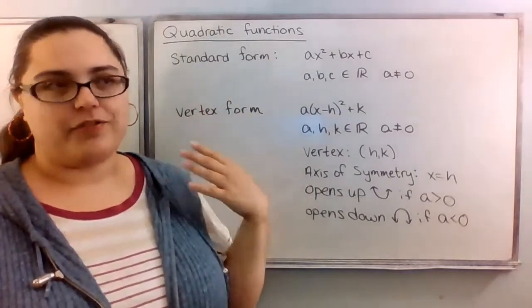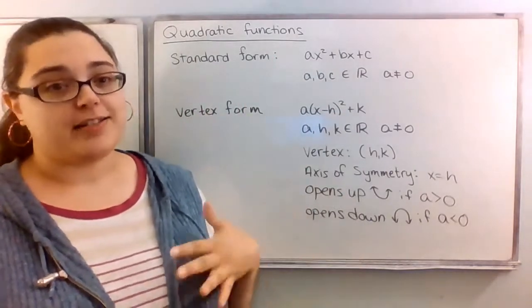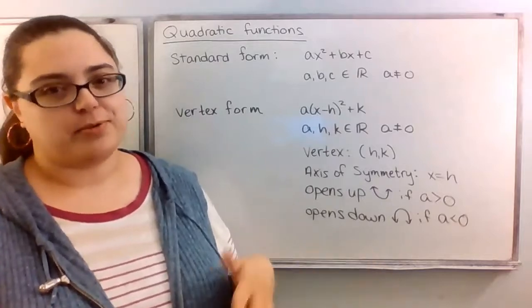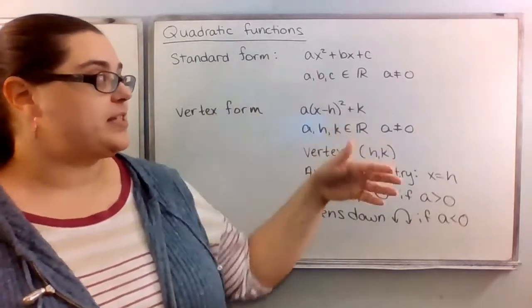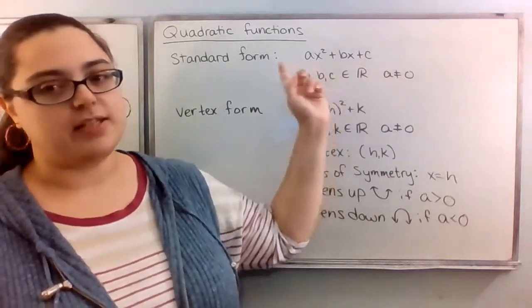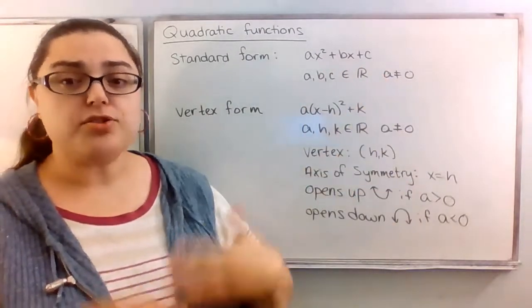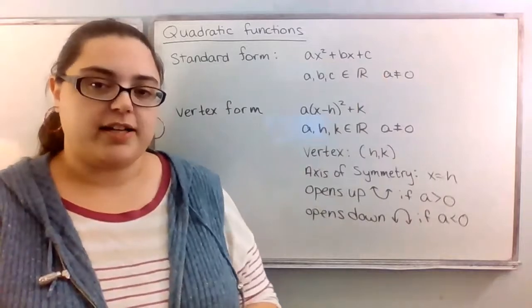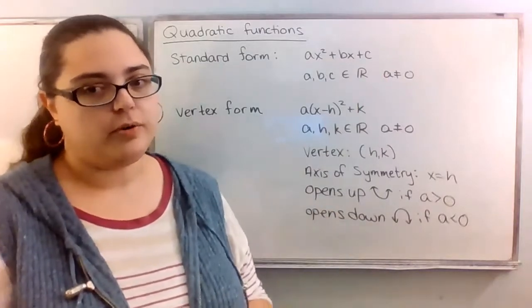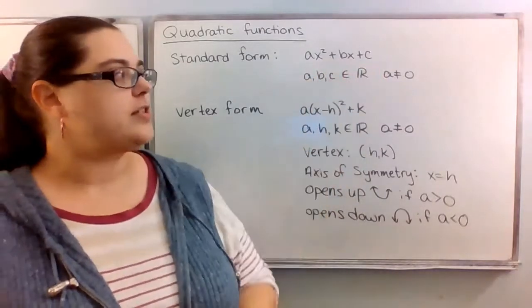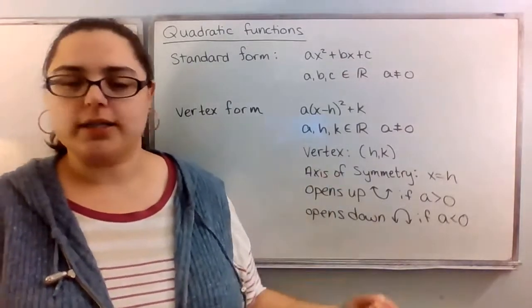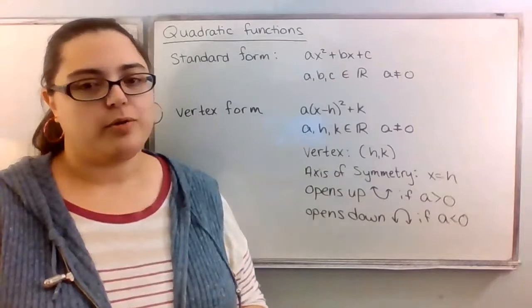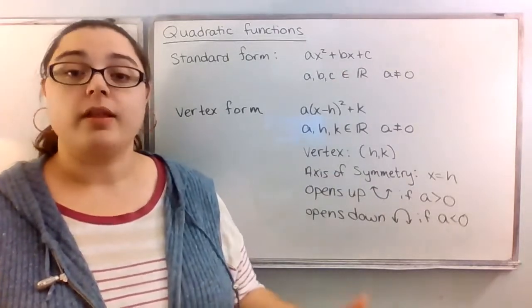If you think about the quadratic formula, x is equal to negative b plus or minus the square root of b squared minus 4ac all over 2a, this is where all those a's, b's, and c's come from, right, from the standard form. So this is useful to help us find the x-intercepts because we have that quadratic formula in terms of these coefficients. But if I want to find information quickly about a quadratic, standard form is not super helpful.